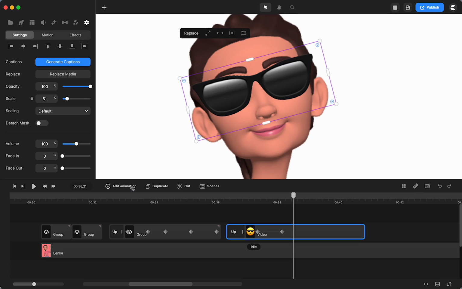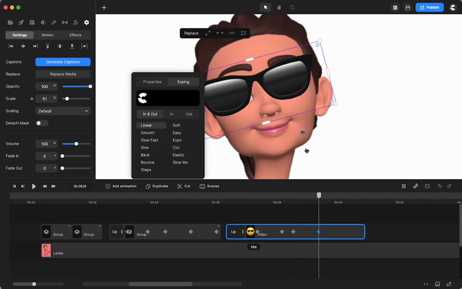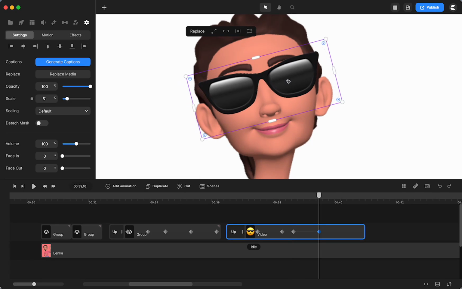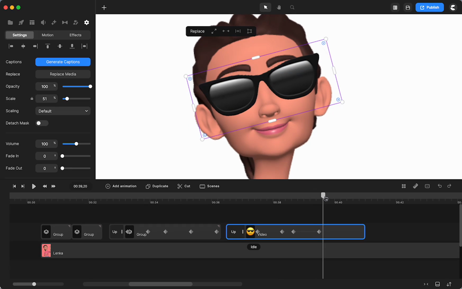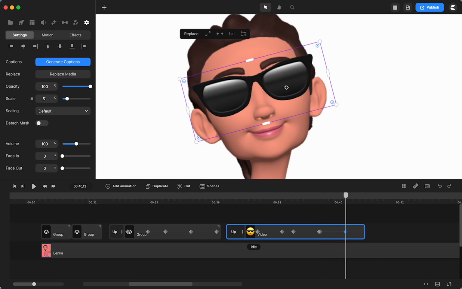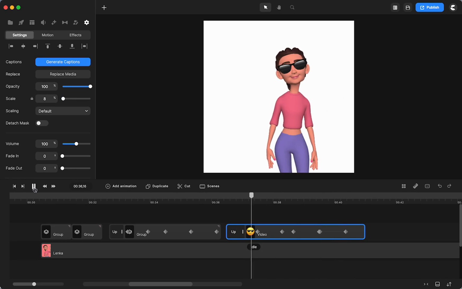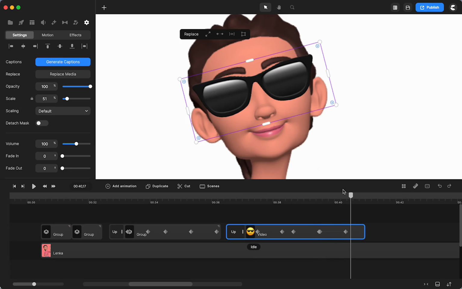So I'm going to add another keyframe, position, linear, and move it. And now she's moving back to the left, so I'm going to add another keyframe, linear, position. And let's see, I didn't spend as much time on that, but at least it's going a little more. I'd probably time it a little bit more in there, but you get the idea.